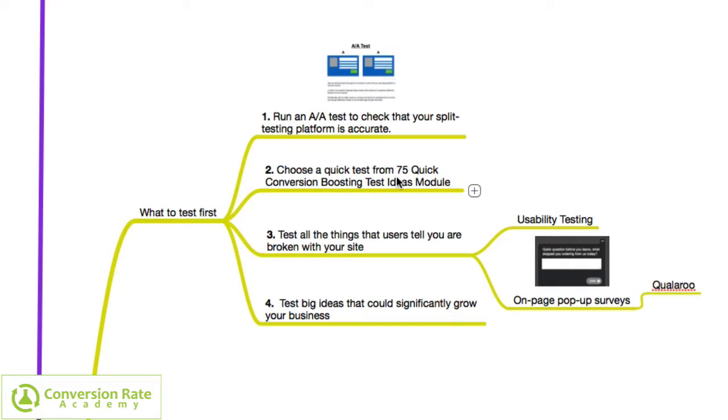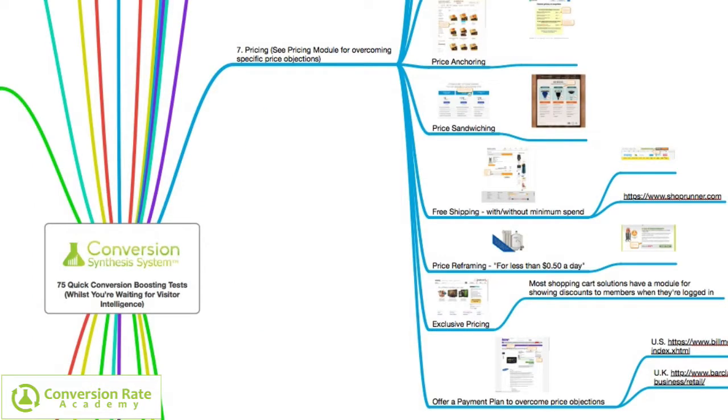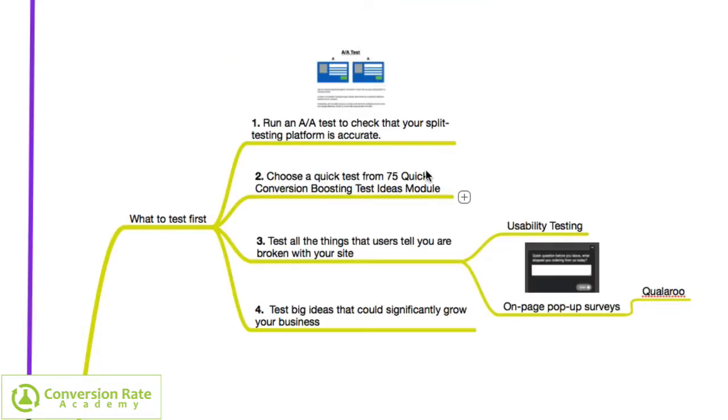Probably the quickest thing for you to do is go and have a quick chat with your customer service department, your sales team, and find out what they think are people's biggest objections around the website, what the usability issues are, and test that. Now in our course we offer 75 quick conversion boosting test ideas, really a way to get you warmed up, so you can pick one that's relevant to your business, and it walks you through examples of that, because they're proven examples that work for lots of e-commerce sites. So that's your warm-up test.